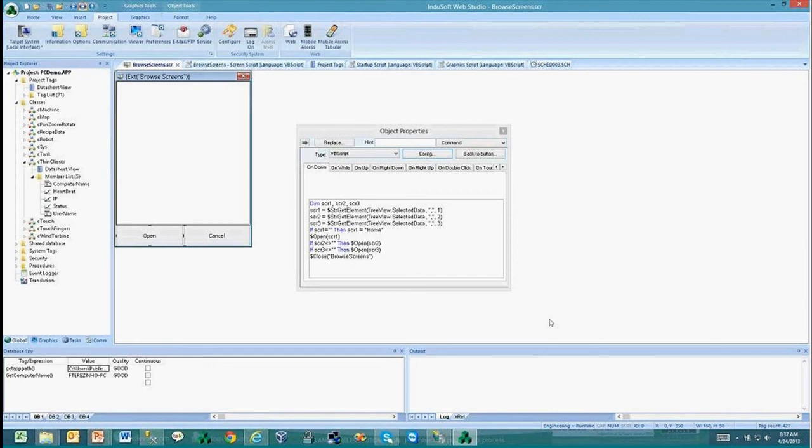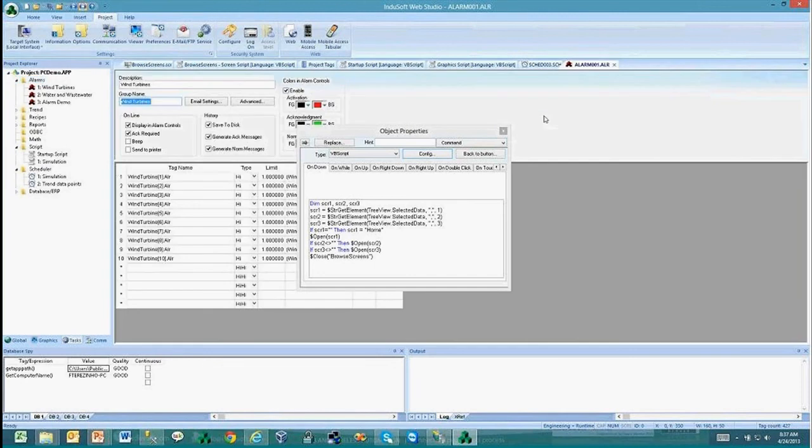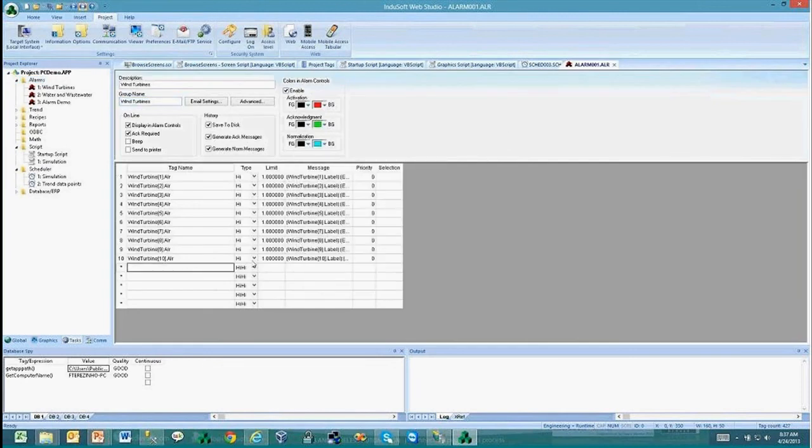Another question here is: AL tag and AL tag value in alarm history table. Can they be exposed as points in the InduSoft Studio OPC.2? I'm trying to bring those points to OZPy. Not sure what you mean for AL tag and AL tag value, but if you have tags here in the alarm worksheet, like here in the tag name and even in the message, you can have tags between curly braces.